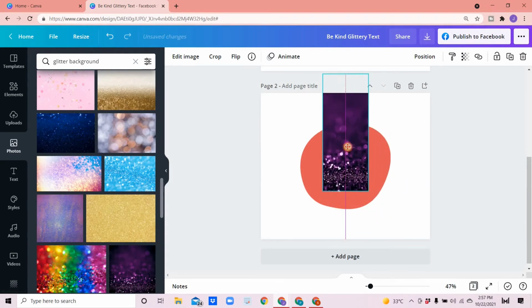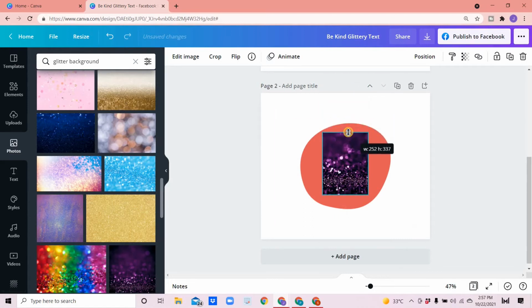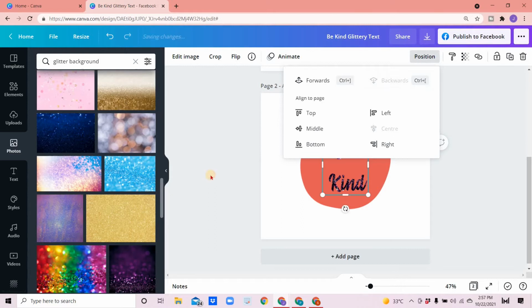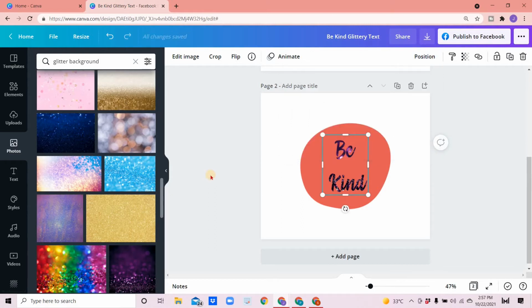I want this. Okay, and then you need to position it backward. Go to position on the top toolbar and then backwards. And then here you will notice that the text we write in here, there is already glittery effect.